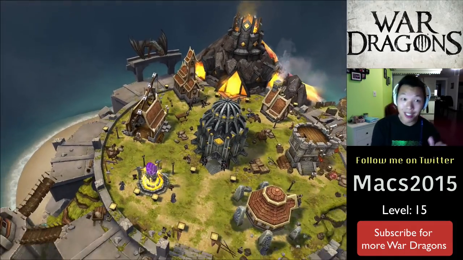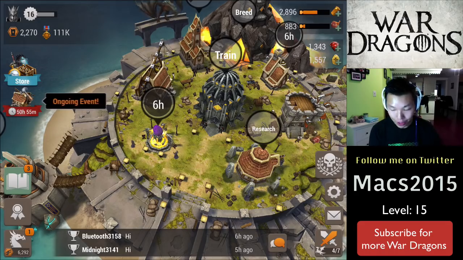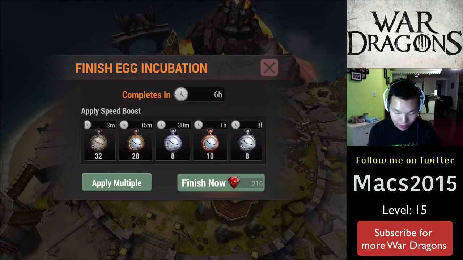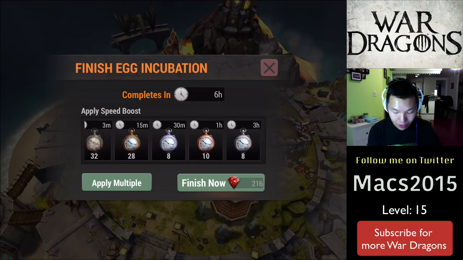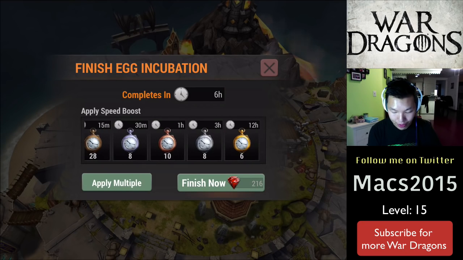The other thing that I really like about this game, which is very different from all the Supercell games that I play, is that you get a lot of time boosts. If you click here, look at how many speed boosts I have. There's 1 minute boost, 3 minutes, 15 minutes, 1 hour, 3 all the way up to 12 hours. The numbers you see down here, the 28, 8, 10, are how many of these boosts I have. For the purpose of this video, since it's 6 hours, we're going to use 2 of the 3 hour boosts just to finish this off so you guys can see the dragon.